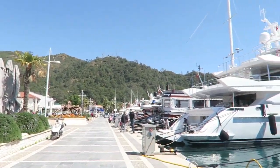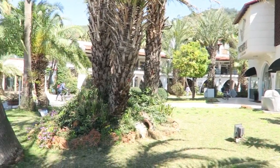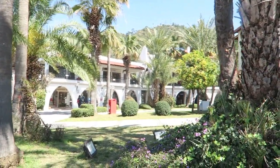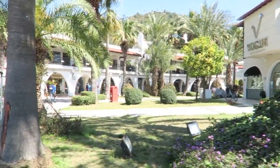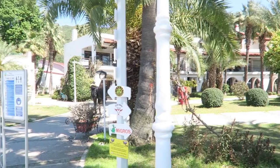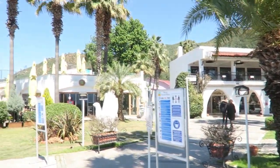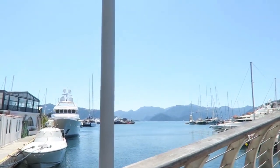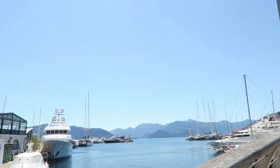Walking from the boulevard to the marina area you have lots of different little shops and some nice coffee places. You have Starbucks, but also Kahve Dünyası which is a Turkish coffee shop, and Robert's Coffee. In the marina you have a little bit more high-end shops. You can also take some beautiful photos — it's my favorite photo spot. You have palm trees, the sea, and some boats, so it's really beautiful.